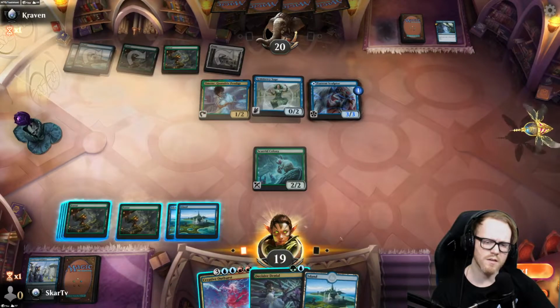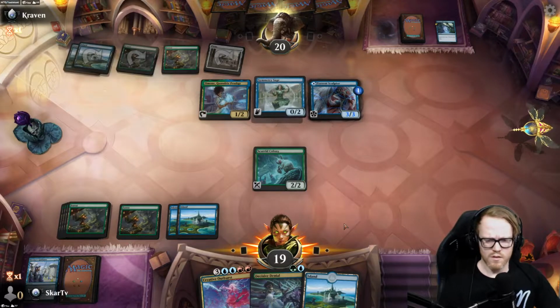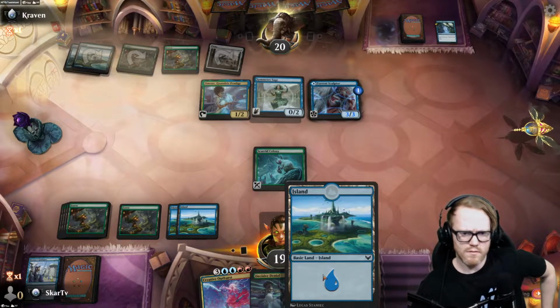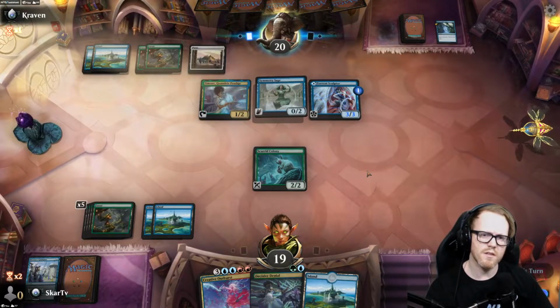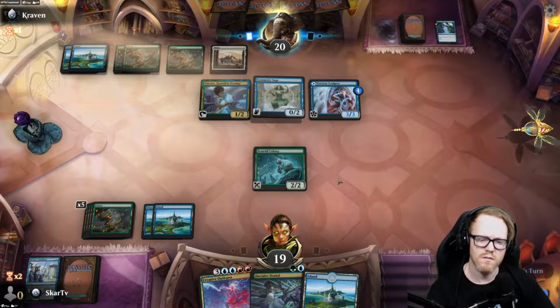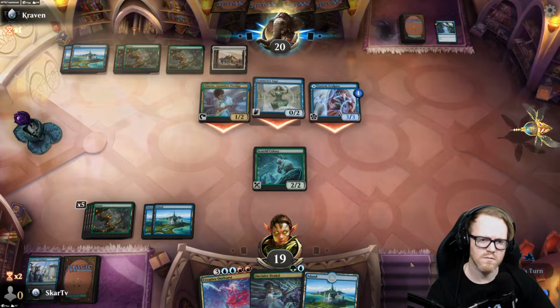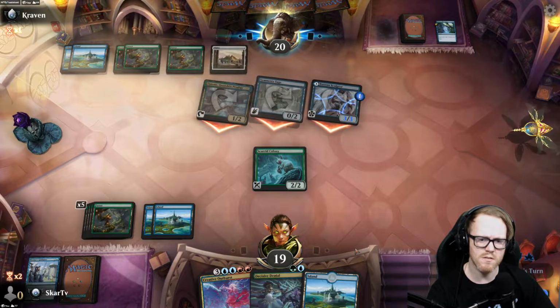Drawing a lot of land. Lots and lots of land. Interesting. I guess they don't have a land. They're at 5 mana, 6 mana. We're gonna have 6 mana. Turn them sideways.